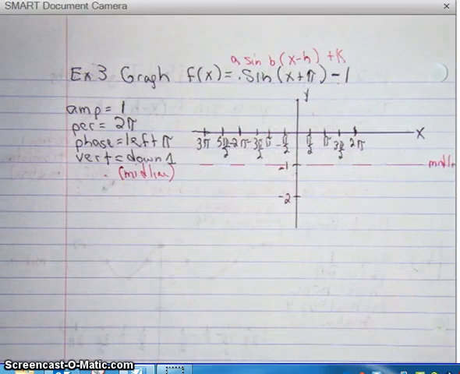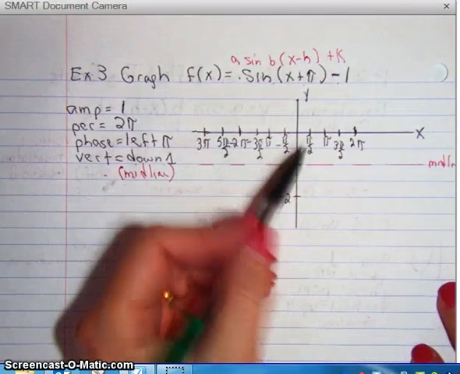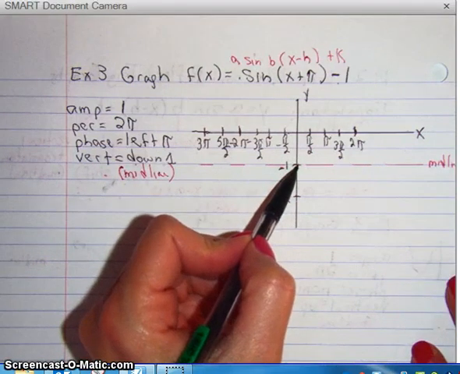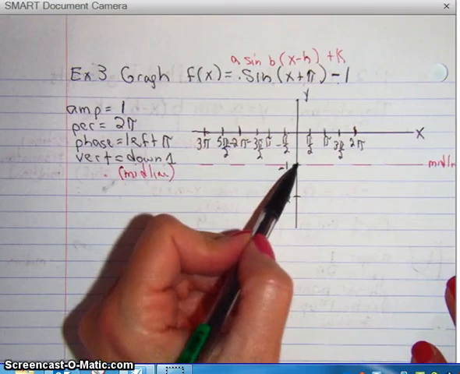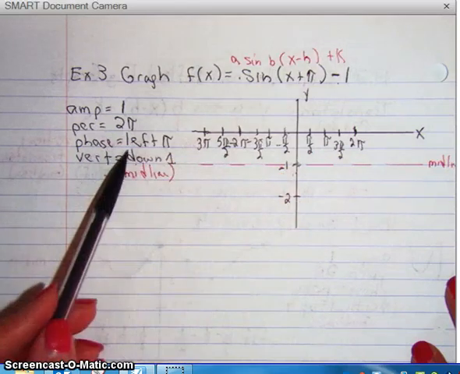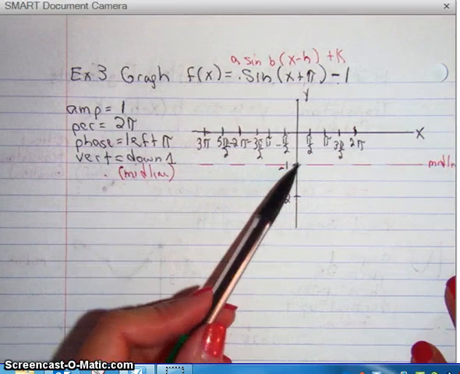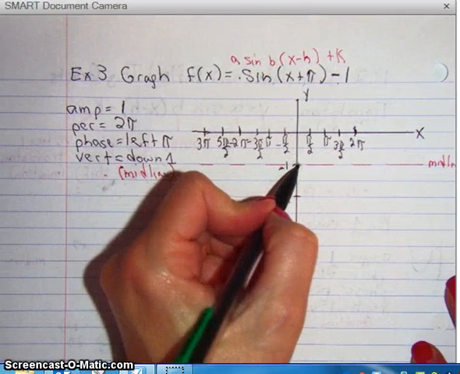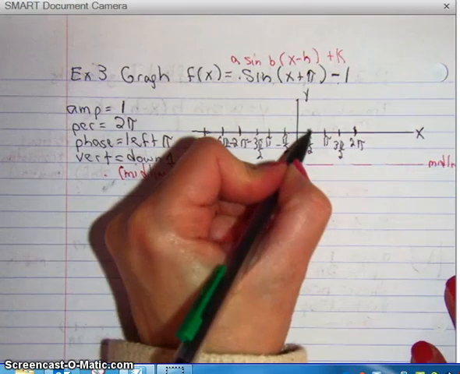And I have a pencil here. Okay, so gang, at the midline, does sine start up or down? Sine curve starts down at 0, 0, which is like here. We're not going to worry about the horizontal translation until after we get a little dashed graph of our original. Sine starts down. At the first halfway point, we're up the amplitude.